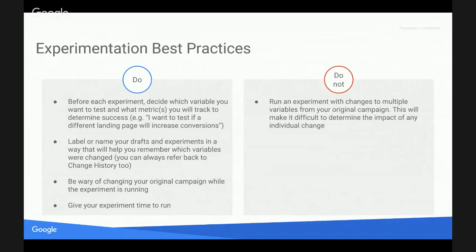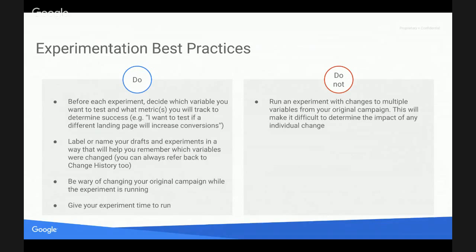Don't change the original campaign just yet if you really want to see the difference between the test and the original one. Give it time to run, because the most important thing here is to gain enough data to make a statistically significant decision. So don't let it run for a week. Let it run for a month or more. Make sure it gets enough search volume to make a good decision.